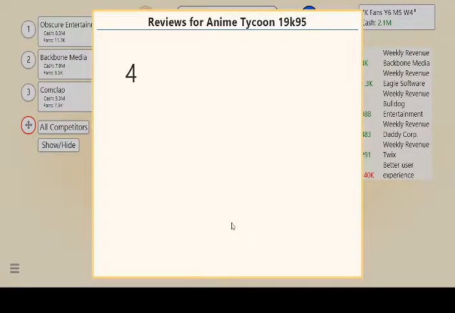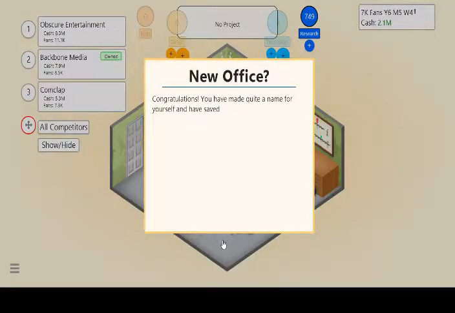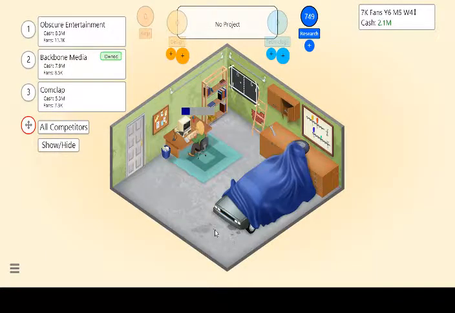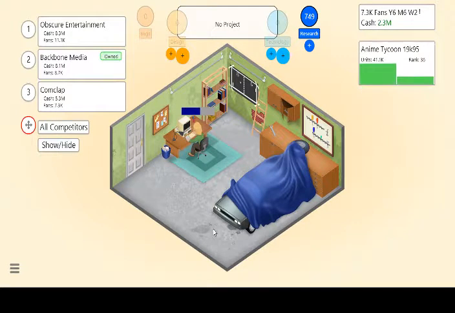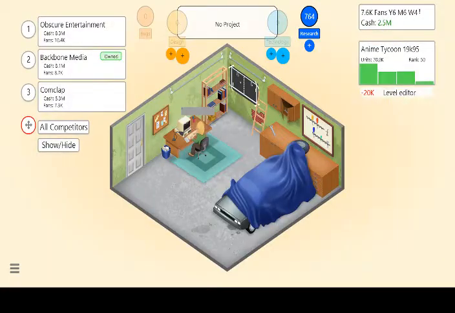Okay, I'm going to close my eyes. Okay, 7, 7, 6, 6. 6.5 again. It's okay. No, I do not want to create a new office. Right. Yes, all them copies Bart bought. Everyone wants this game. I can't do research. Now I can. I'll reset this level editor.